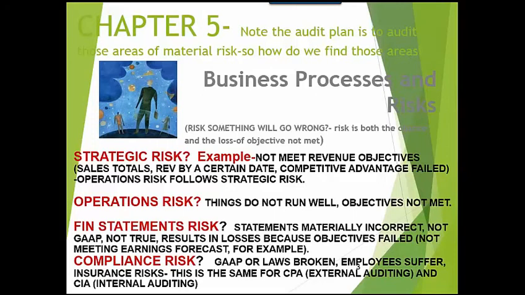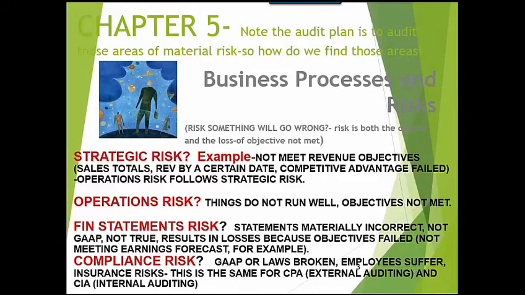These are the kinds of decisions that are made by senior management in terms of, are we actually going in the right direction? Have we assessed the environment appropriately? And this can be absolutely detrimental to an organization. So for example, if we don't meet revenue objectives by a certain date, or we're not able to maintain a competitive advantage, we're going to fail. And frankly, it doesn't matter what things we do in terms of processes. If we don't have the right strategy, everything else is going to fail.